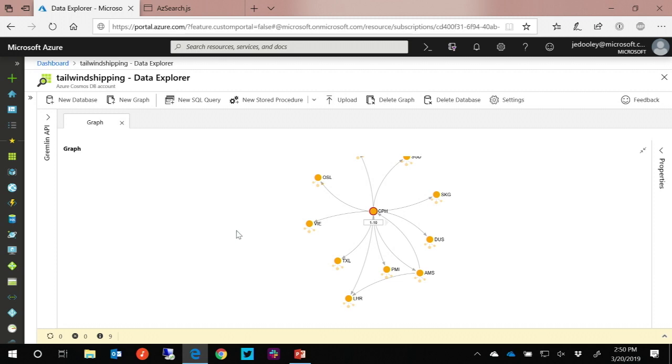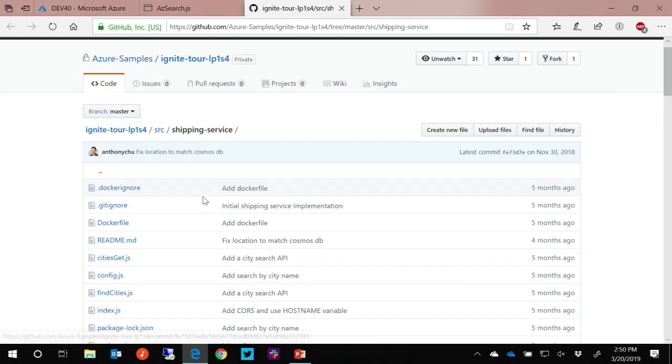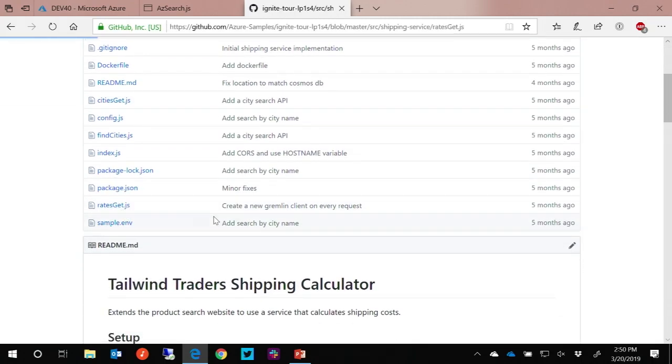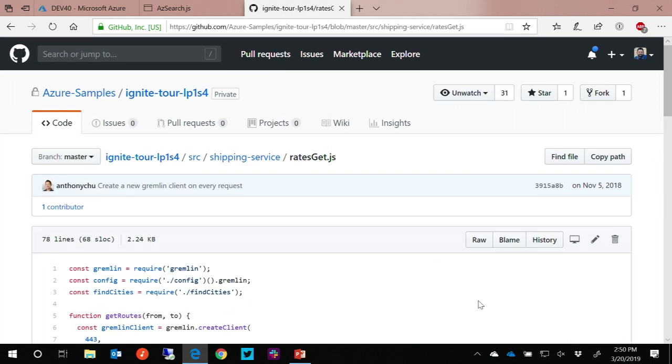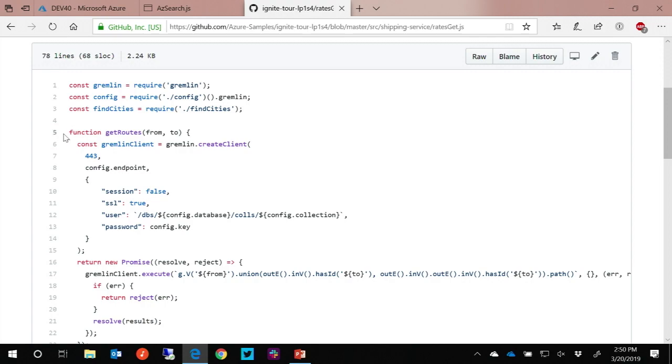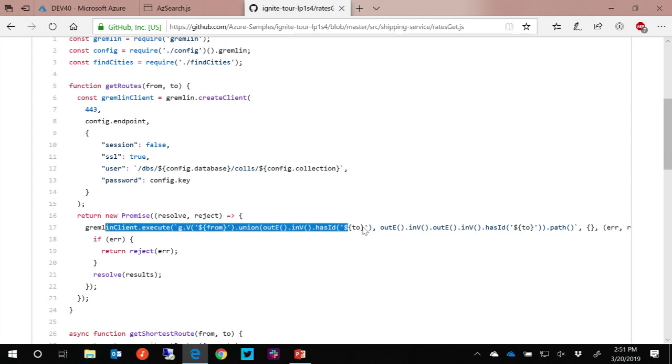Now we have to put in some business logic. And because we've got the node front end, we can just add in some code to be able to do what we need to do. And we'll zoom back in here for everybody. So the first part of this is going to go out and build all of the Gremlin connections, right? So we can actually see the Gremlin client execute, and we can see the query that it's building using the input that we have from where we are shipping from and where we are shipping to.